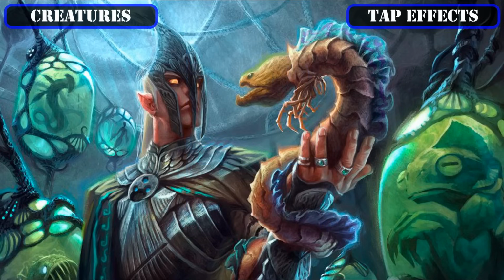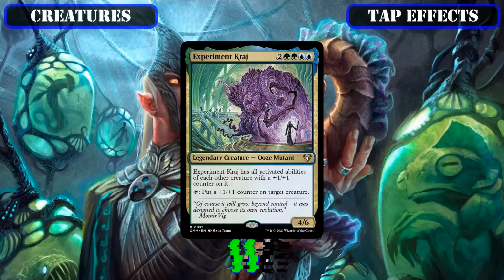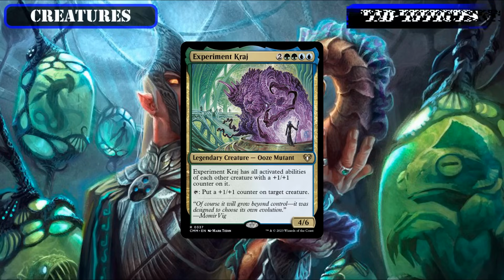Then, as an additional +1/+1 counter distribution source to close out our tap effect creature lineup, we have Experiment Kraj, which I didn't include among the other +1/+1 counter distributing creatures, despite being able to do so with its tap effect at no mana cost, since we'll be primarily running it as a means for us to net ourselves a second copy of all our other creatures' tap effects with its passive ability, giving us access to more ramp, more draw, and more utility from all the other creatures that we've covered so far.